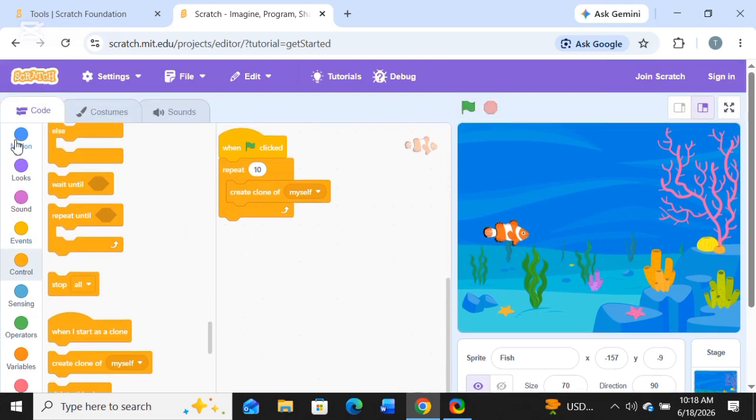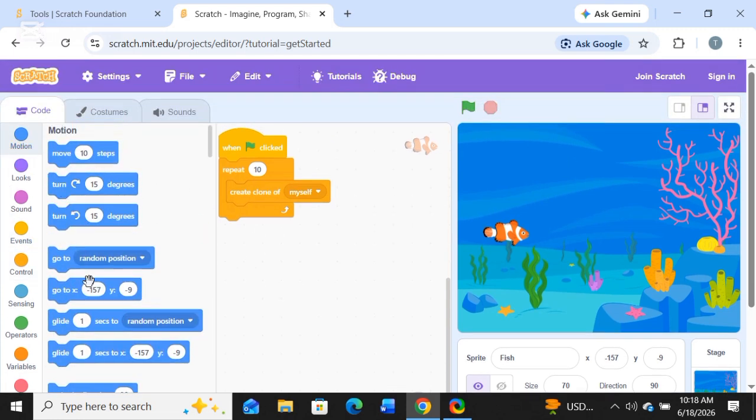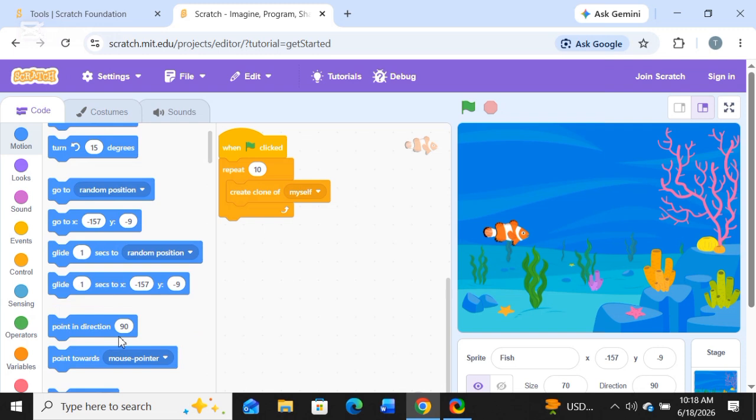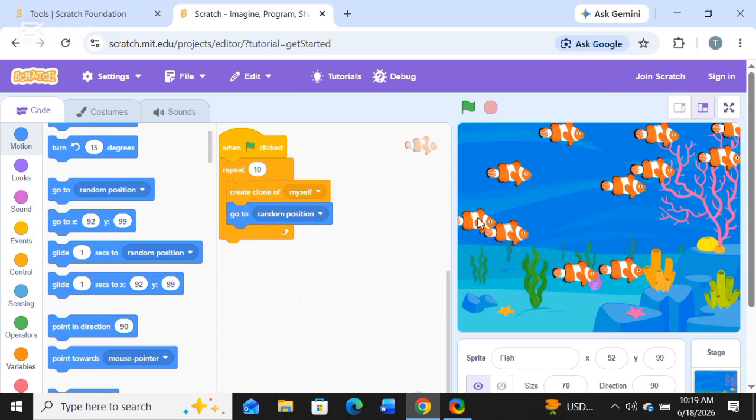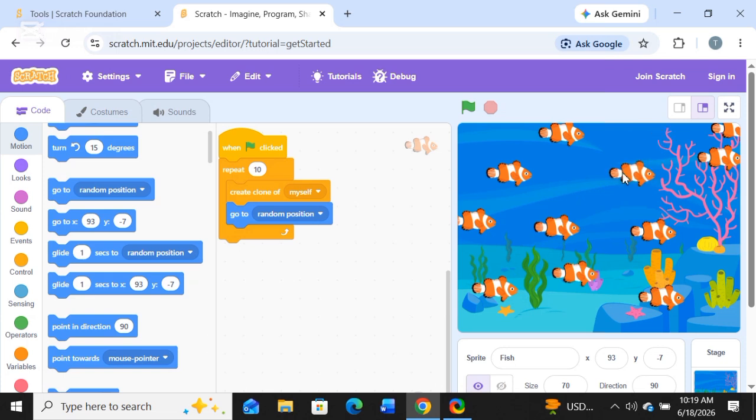Then I will select create clone of myself. Then the next is I will go to a random position. So what will happen? It created the 10 copies of fish on the random positions. You can see all the fish are on random position. It is giving some real look.